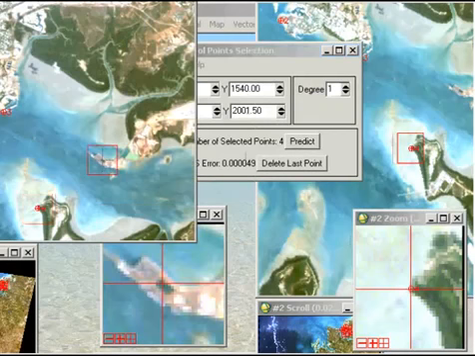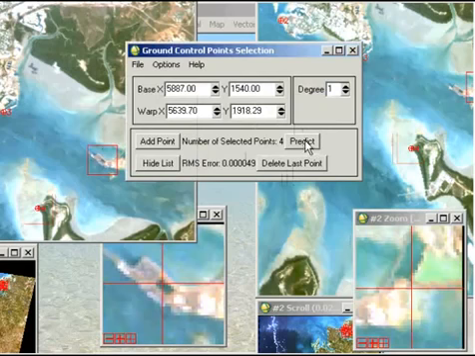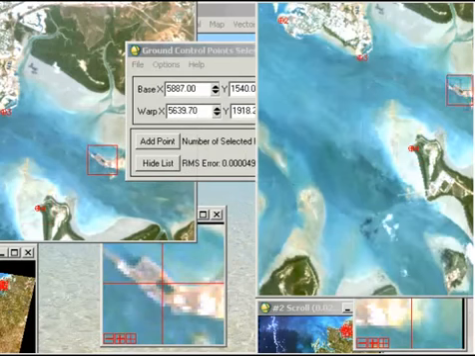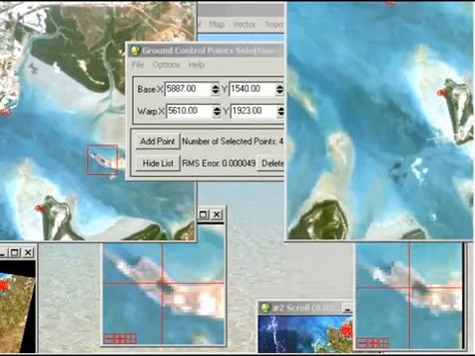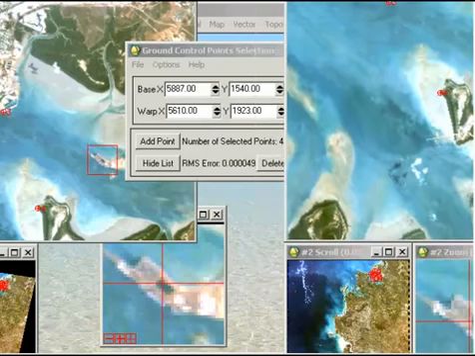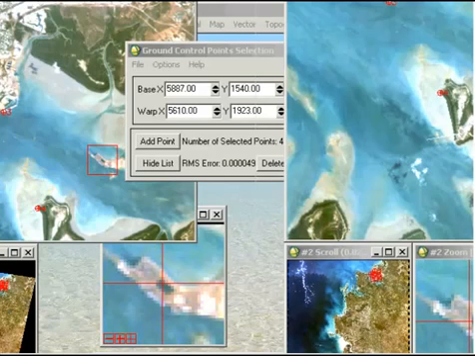So let's just grab another point, for example, and use predict, and let's see how close it gets. And again, we're not on the same point there, so you'll see that there are some errors in using this, but it will get you in the ballpark area. So the idea is to get as many points as you can and start building up those ground control points, move them around a little bit, delete ones that aren't that great, and make sure you get as much coverage as possible before you apply the correction equation, which we'll go through next.